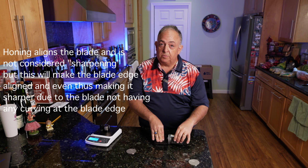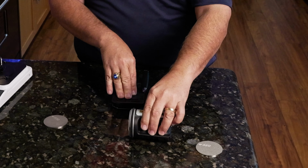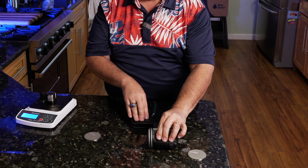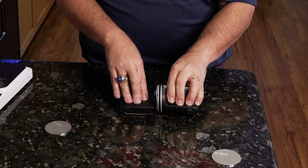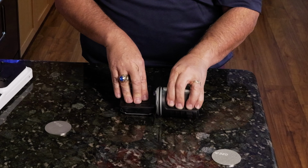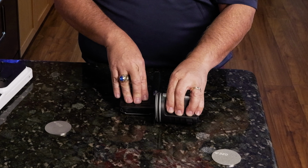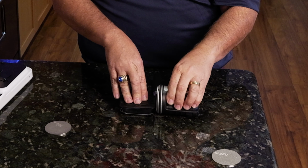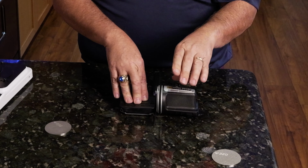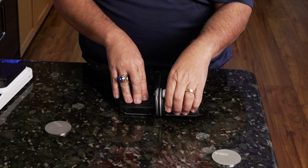rolls super, super smooth. The other thing that's nice about this is if you accidentally lift this like so, or like so, these rollers, you can go at a very extreme angle and still roll. So if your hand is more comfortable at a slight angle, you're still going to get the same exact rolling experience. It's not going to affect the angle up against the blade, and it allows you to continue rolling without cramping your hand. So some people may want to even roll it forward if that's more comfortable to them.